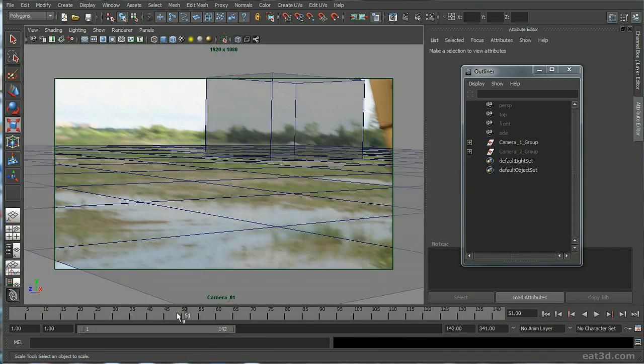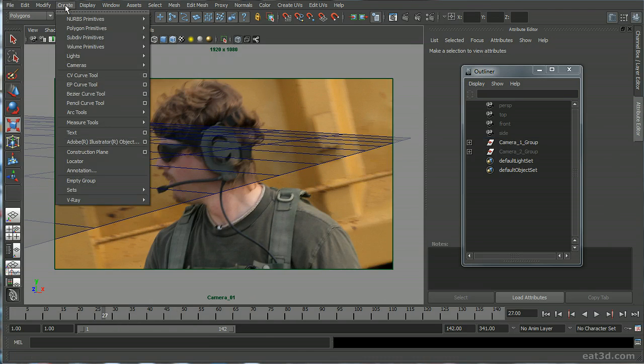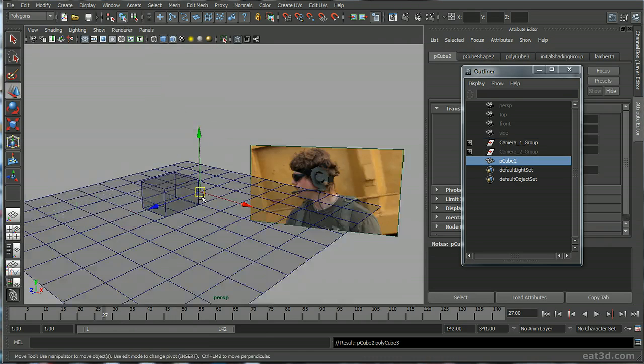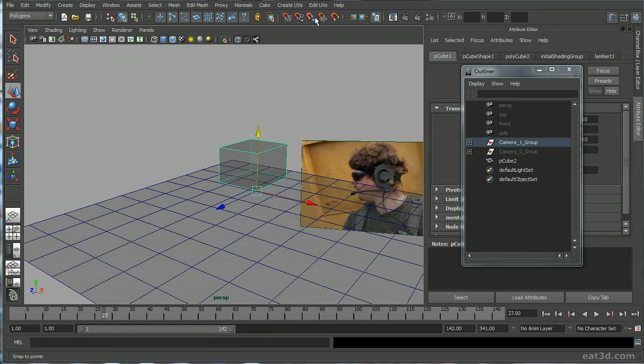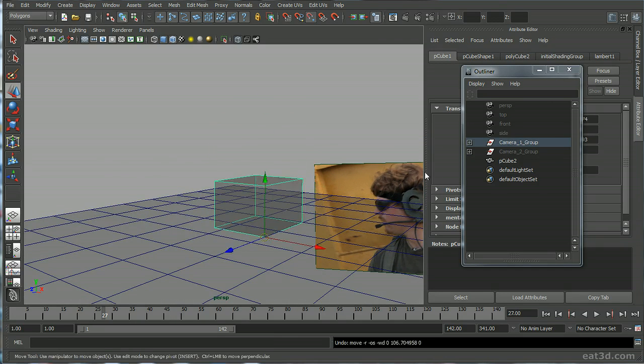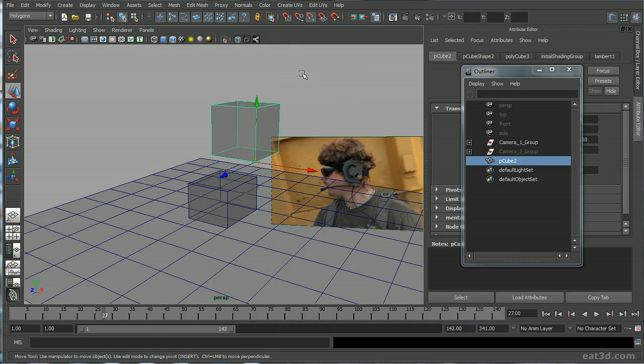The last thing I've got to do is create that reference cube for the size of our actor so that we can scale between the two cameras. So I'm going to go ahead and create a polygon cube. Go in my perspective. And once again, I'm going to change the pivot point to the bottom. I think it's always good, if you're ever modeling with cubes, to get into doing this. It'd be nice if there was a hotkey in Maya for this. So we have the pivot point there, and now we can just snap it to the grid because we know the grid is the ground.